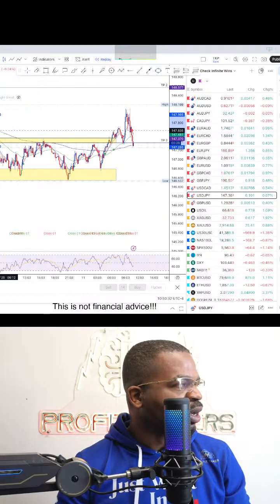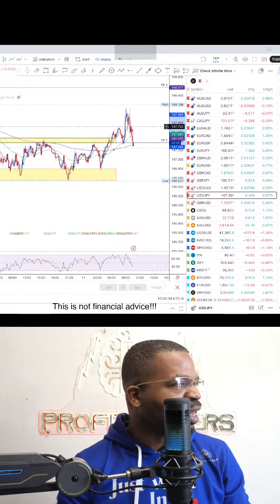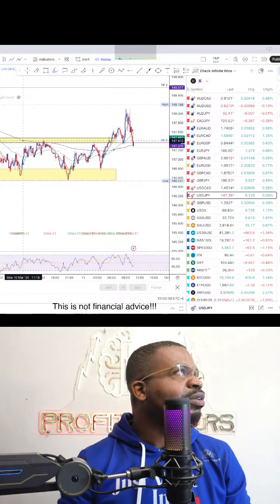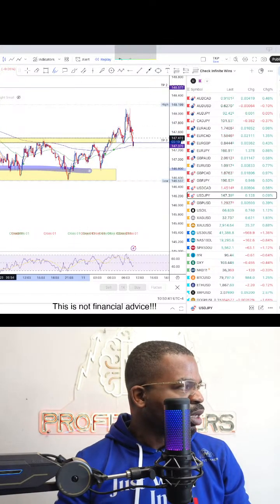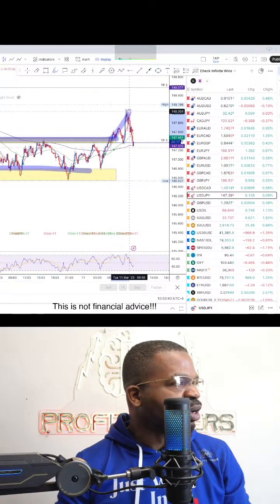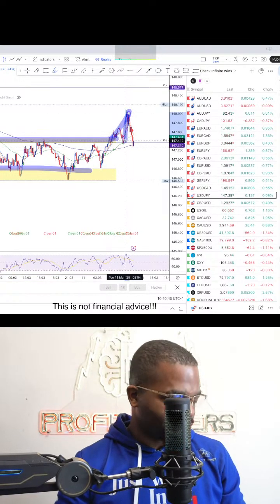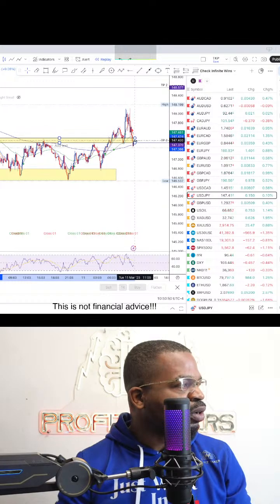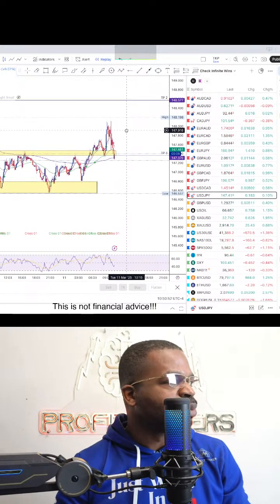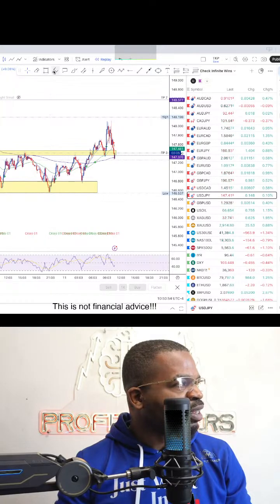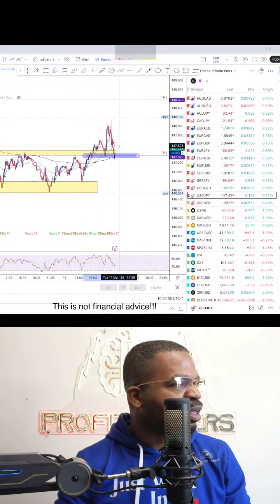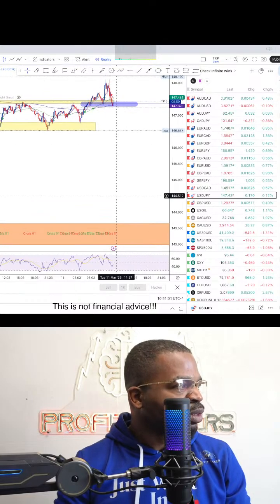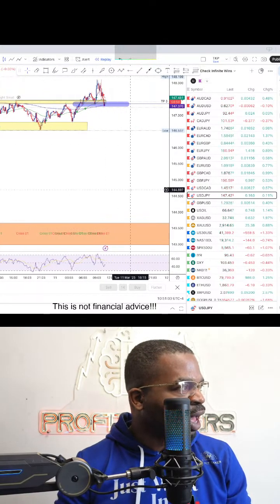So this gray area here, this was a zone on the daily. Price dropped beneath that daily zone and created range, and this move was a break above. It also retested it, but it does not look like this level is holding right now as far as a valid support area. So if it does not stay above this area right here, then it will definitely break the lows to retest our daily level at the low.